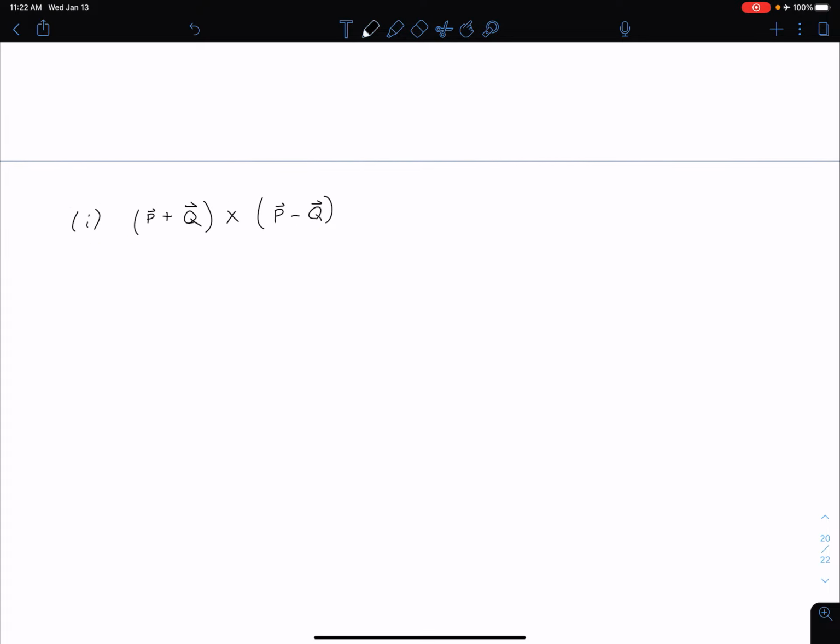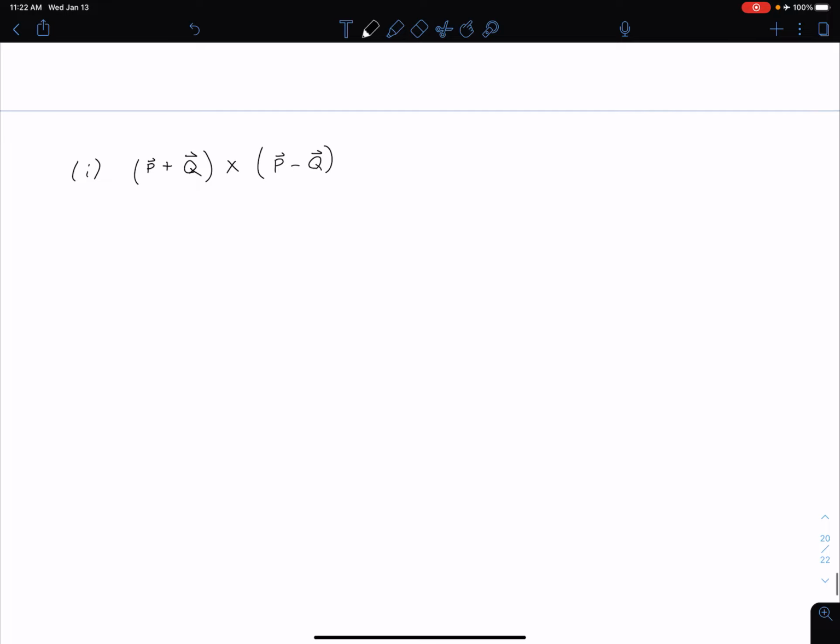So what we're looking for is P plus Q cross with P minus Q. As always, of course, I would encourage you to work these examples by yourself first, so maybe pause the video and give that a try. I'm just going to go ahead and write our values down here. You can be looking at the notes in Canvas or scroll up or go back to a previous point to confirm these are right.